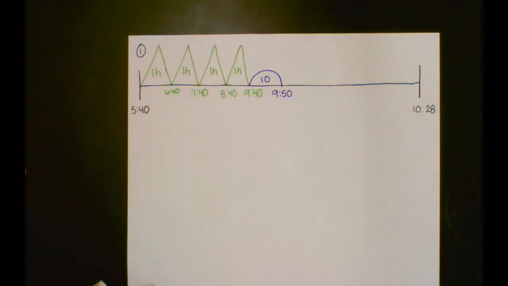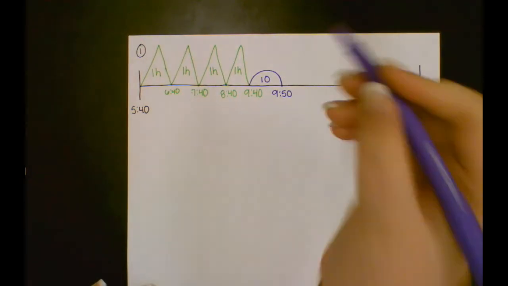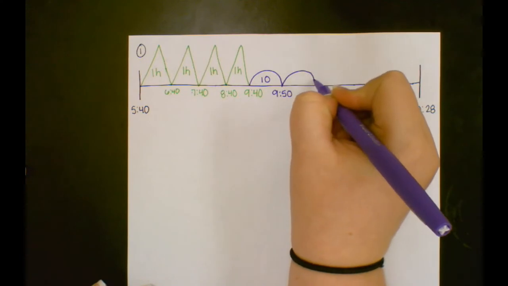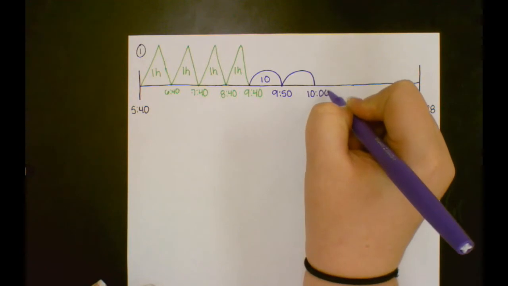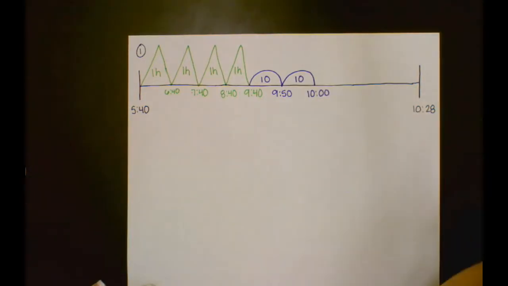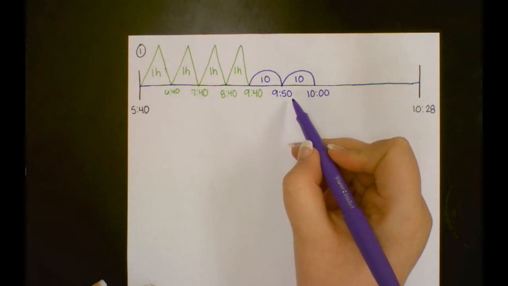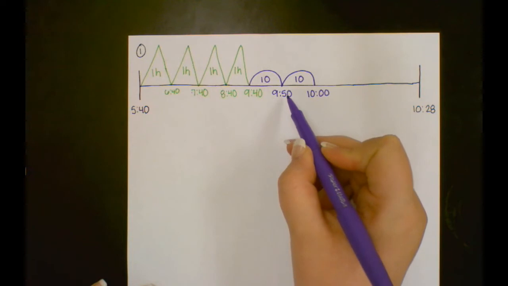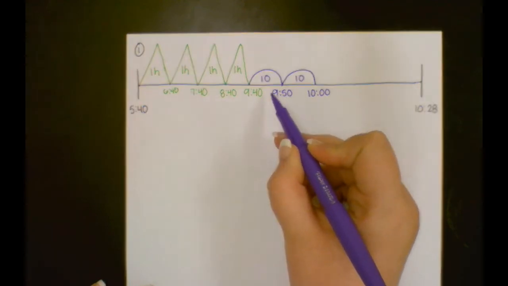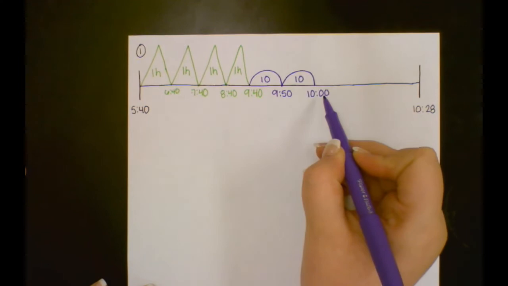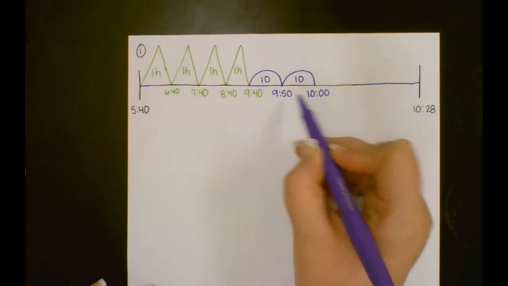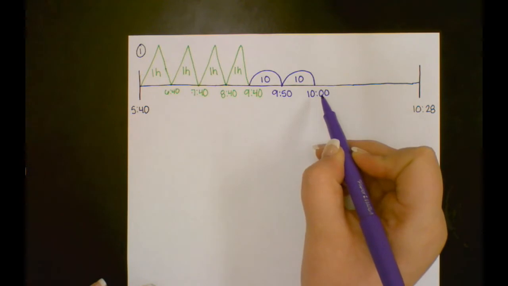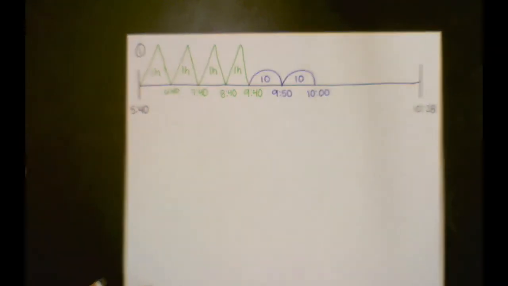9:50. Can we jump again? Yes. It makes this 10 o'clock. This is where it gets tricky for some, because they will think 9:60. But we know that every time it gets to 60, we take those minutes and move them over to our hour, and then the 60 becomes double zeros. So you move your 60 to the next hour, which makes it 10, and then your 60 becomes double zeros. So now we're at 10 o'clock.